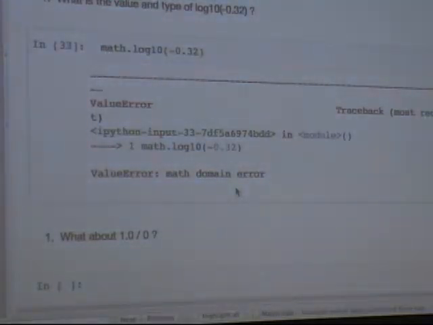You would rather errors not pass silently. If you do something that's a bad idea, you don't want it to just give you nan and continue on happily, because nan, not a number, will propagate, and then pretty soon your whole simulation is just multiplying nans and adding nans, equaling more nans. And an entire simulation is just ruined.